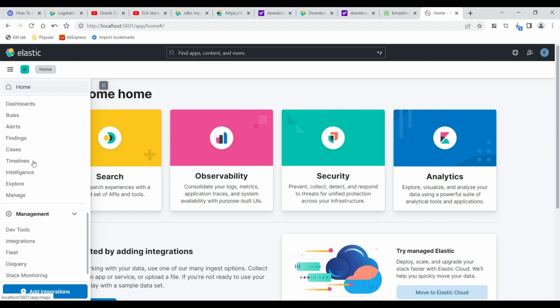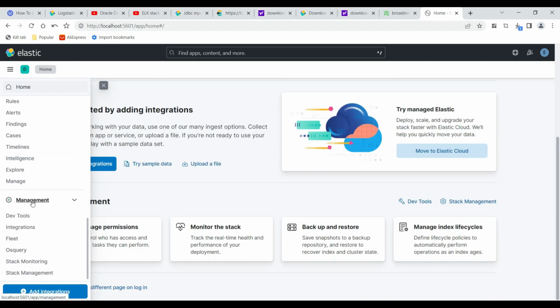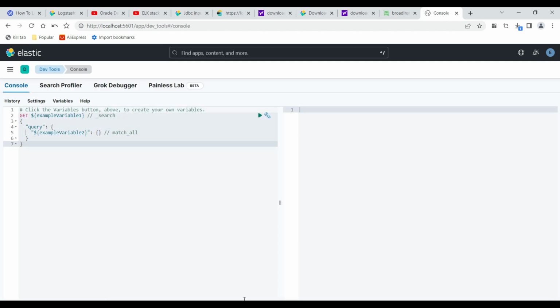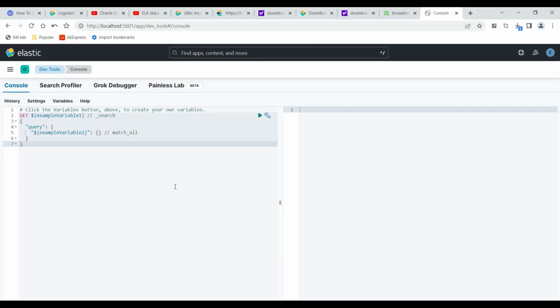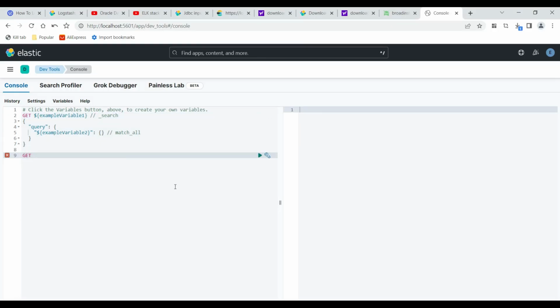Our interest is to go to the management tab, and here go to dev tools. In the configuration we have mentioned that it needs to create this employee_idx. So let's see if this index is created and our data is ingested into Elastic or not. Go here, and write a simple command, get and this index name /_search.